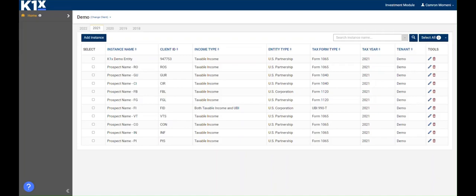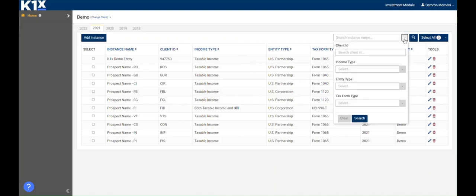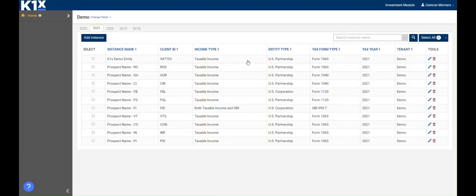We start by taking a look at our web-based platform, which is hosted in the Azure cloud and is 100% secure and SOC 2 certified. Each one of these rows represents a filing entity. This platform is usable for all entity types, all tax filing types. So it is a universal platform for any entity that has inbound K1s.